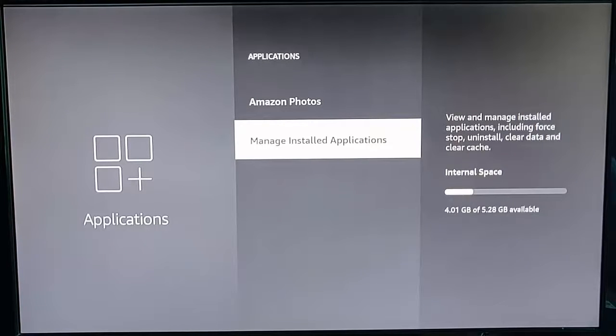So the next thing I'm going to do is reset the Firestick back to factory defaults, and we're going to see, does that recover any more space than 4.01 gigabytes? I doubt it very much. I think that's much better than I was expecting. But let's give it a go.